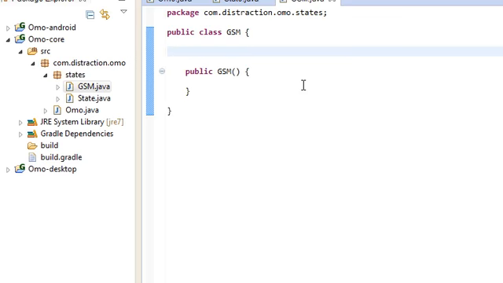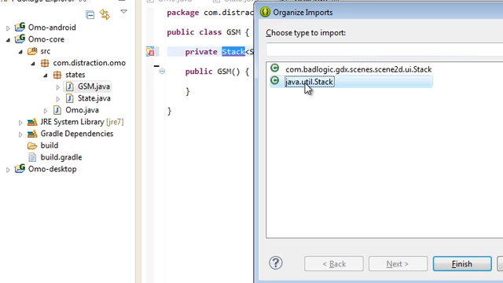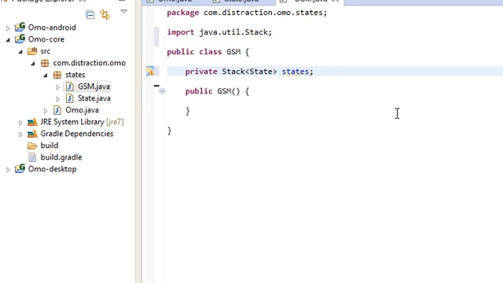So that's what this is all about with the game state manager and the state class. For the game state manager, we're going to be using a stack structure. Make sure you import Java util stack, because I have no idea what this other libGDX stack is, if it's the same or what. So just use stack from java.util.